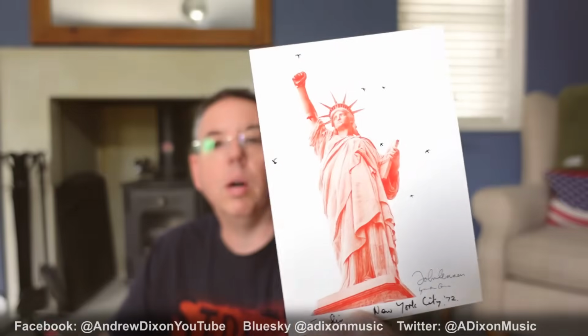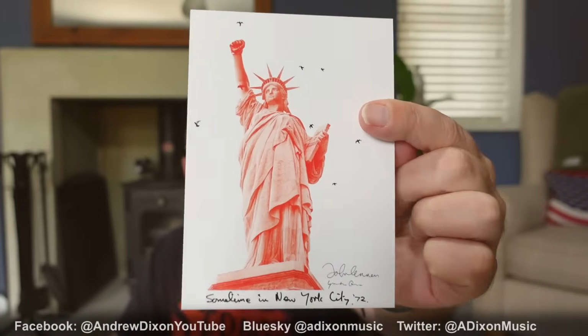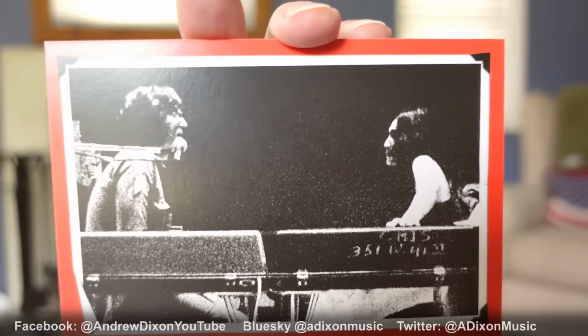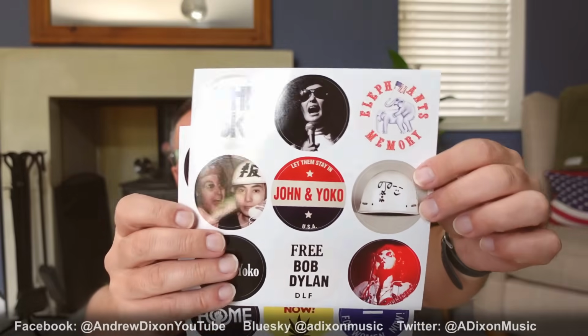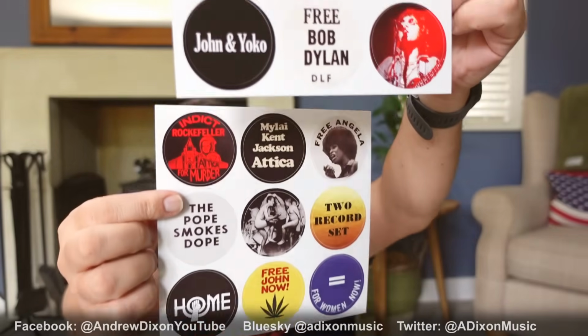So there are a couple of postcards here. This is a Sometime in New York City, 1972 John Lennon postcard. Power to the people. There is this one, which is a photo from the shows there, from the One to One concerts. Postcard. There are 2 sets of stickers of all sorts of things relating to the period of the One to One concerts.